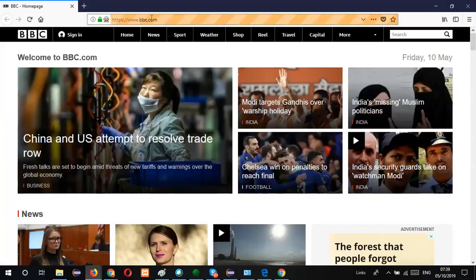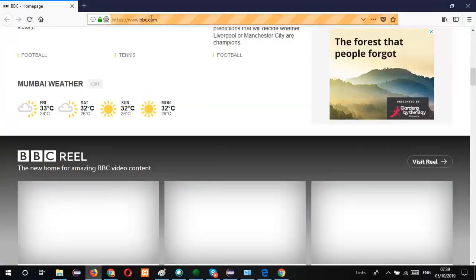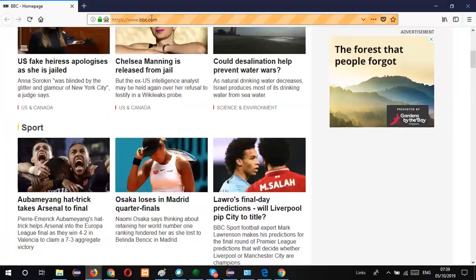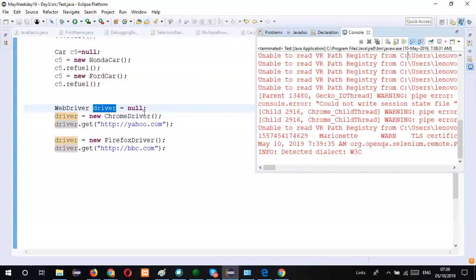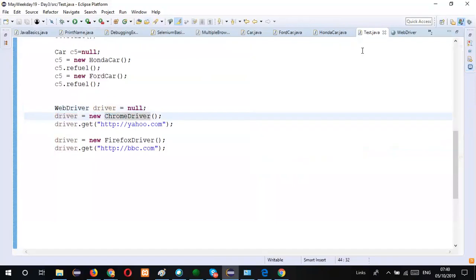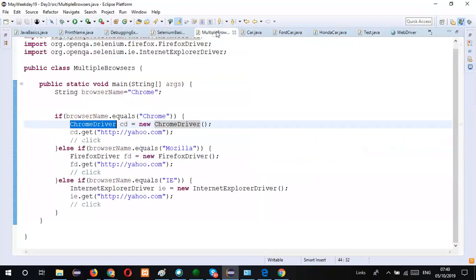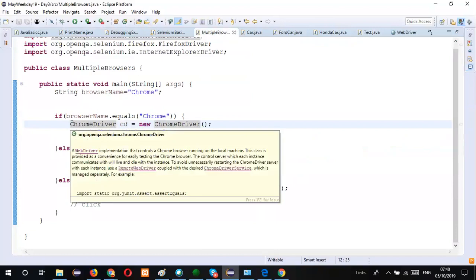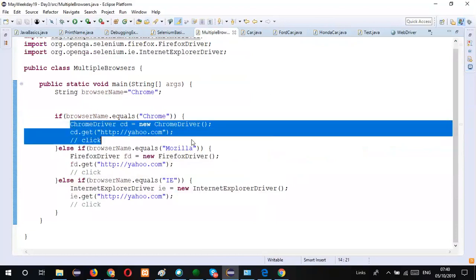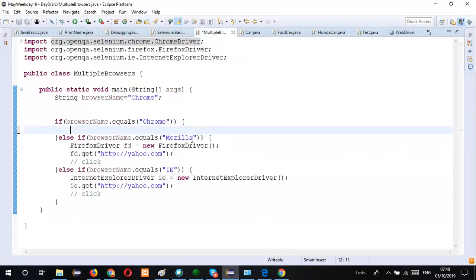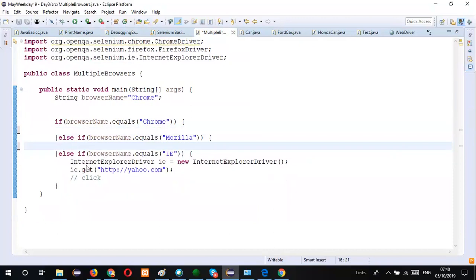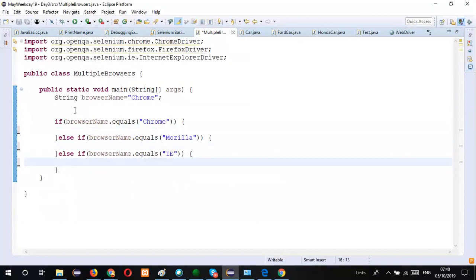Now I can go back to my multiple browsers class and fix the issue. You don't need to write all this code for every browser. You can declare your WebDriver driver as null.